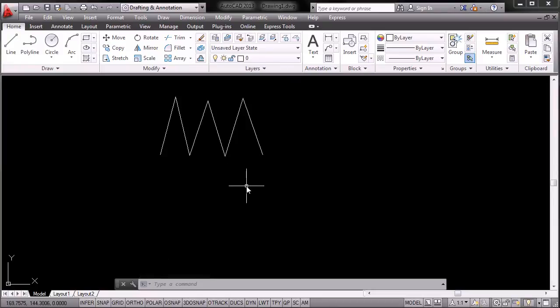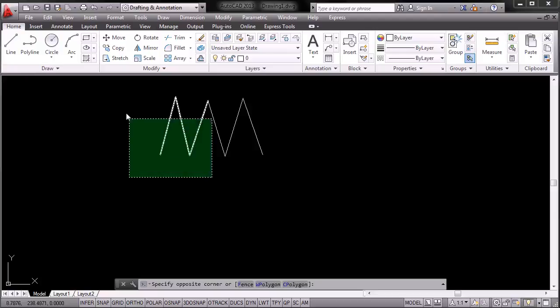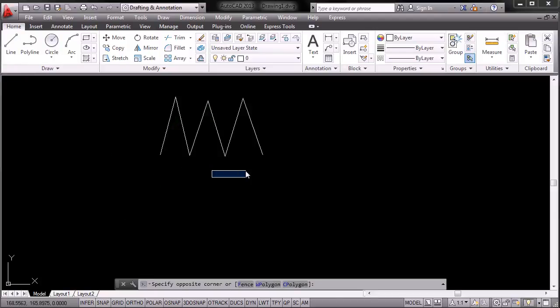Another way this cross window selection tool works is by only selecting the objects that are entirely under the window at the moment we make the second click. Let me show you. If we click and move our cursor to our left side, we have this green rectangle that will select every object that gets crossed by it. But if we move to our right side, we have this blue rectangle that in fact will only select the objects that are entirely under the rectangle.